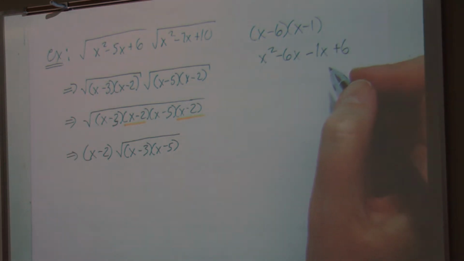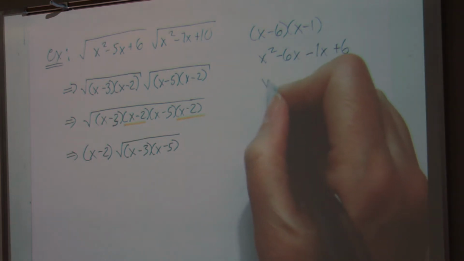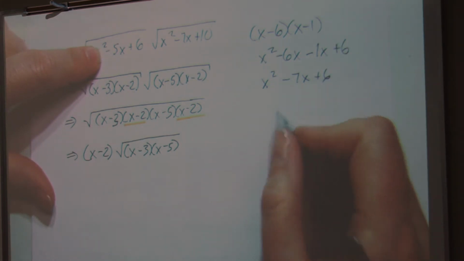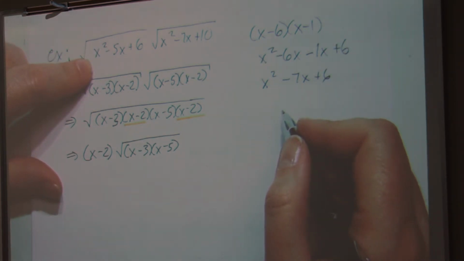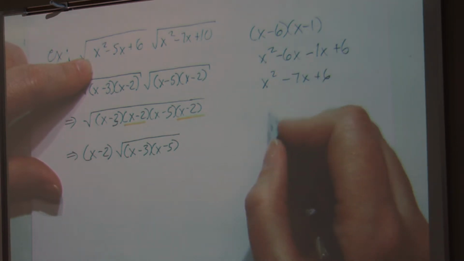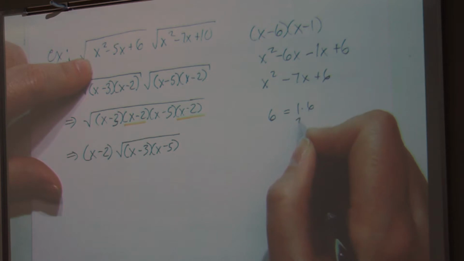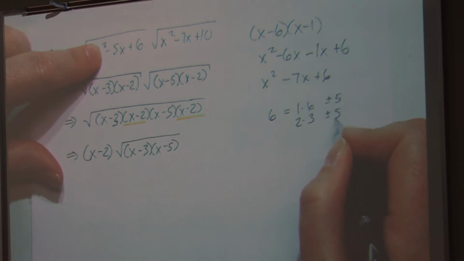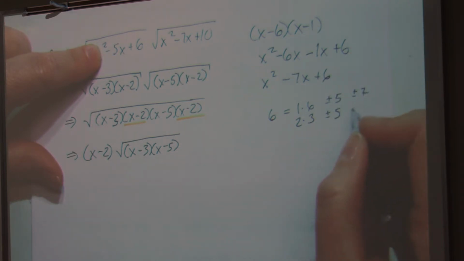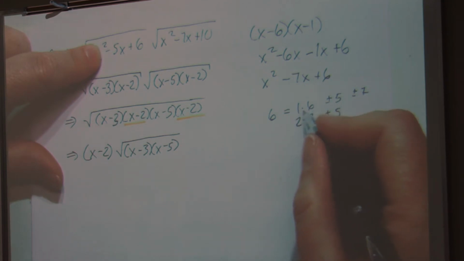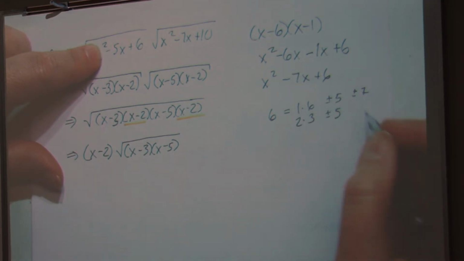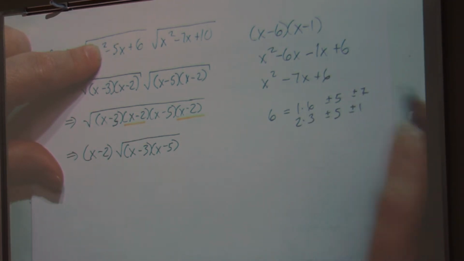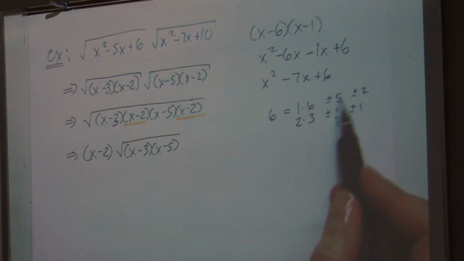Alright, but I still get x squared minus 7x plus 6. Okay, so this is one of the trickier ones, because there are 2 possible answers it looks like, right? 6 is equal to 1 times 6, 2 times 3. This can give me plus or minus 5. This one also can give me plus or minus 5. This gives me plus or minus 7. And again, if you add them together, you get 7. If you subtract them, both are negative, you get negative 7. If I add these, I get a 5. If I subtract these, I will get a 1. So plus or minus 1. They look like possibles, right?